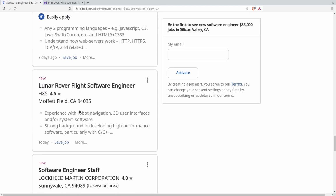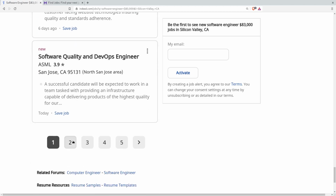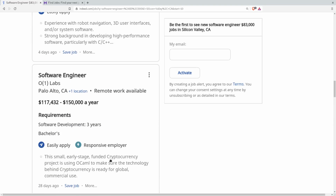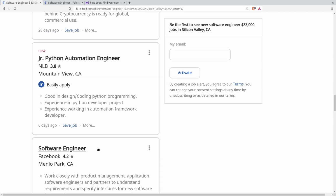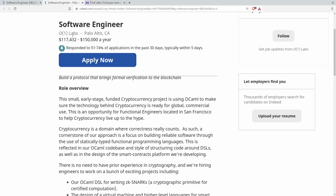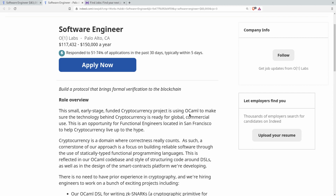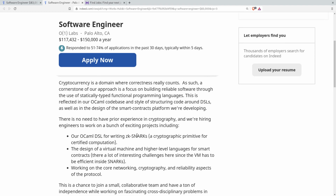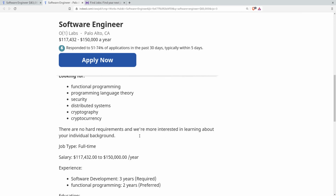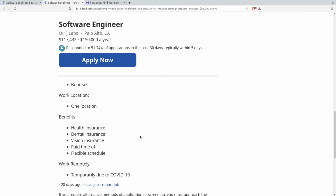So not so much listing a pay range here. Let's see, so we get something on the second page. Here we go. This is in Palo Alto. It's probably going to be difficult out here because they're so competitive and the software engineers just jump from company to company. So they're probably not going to put their pay rates. But here at O1 Labs, or Big, I guess it's Big O1 Labs, they're paying from 117 to 150, which is pretty typical out there. It's not unheard of for people to start off making six figures in those areas. I've worked for a FANG company before, and I've seen it happening.